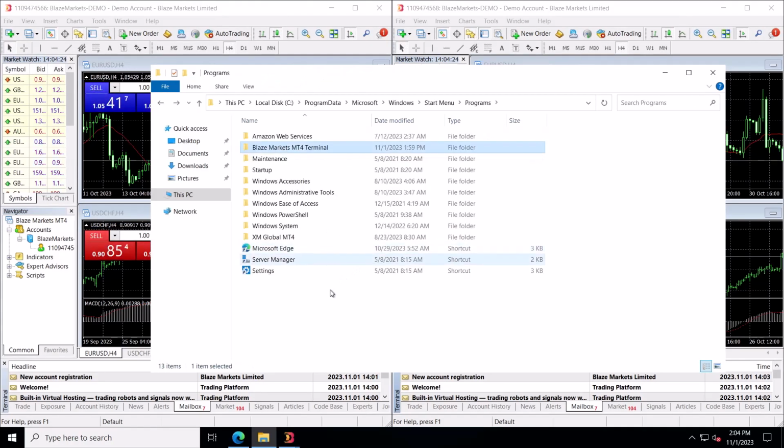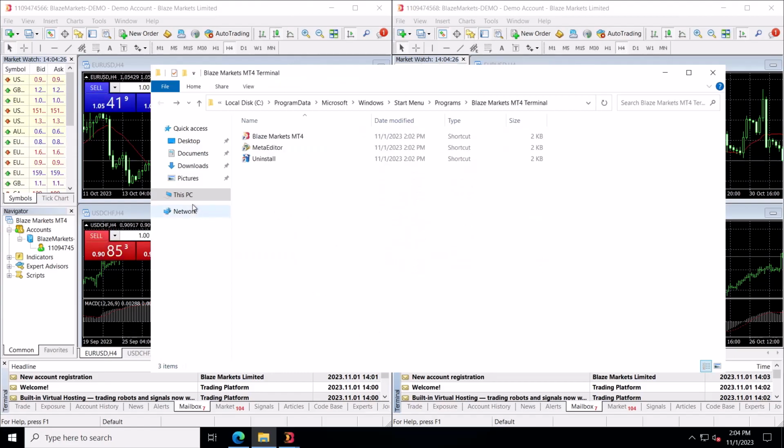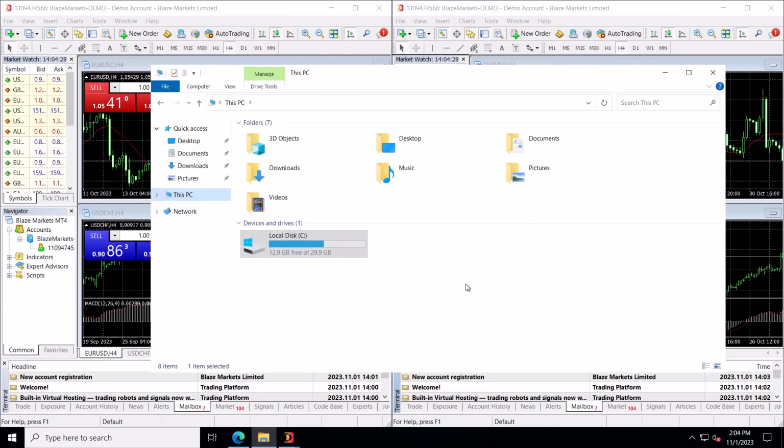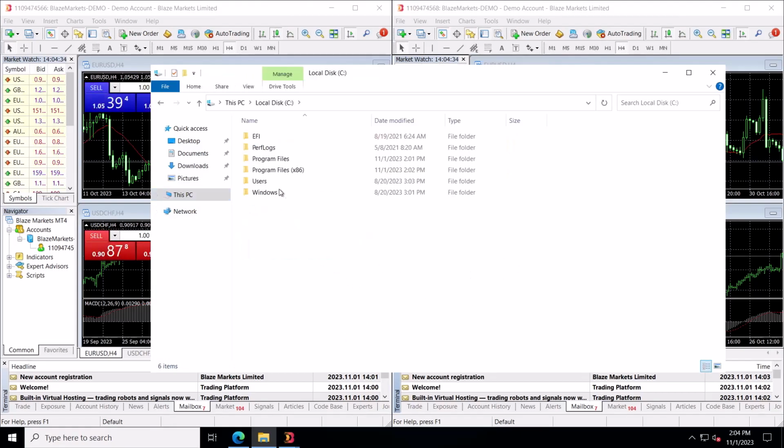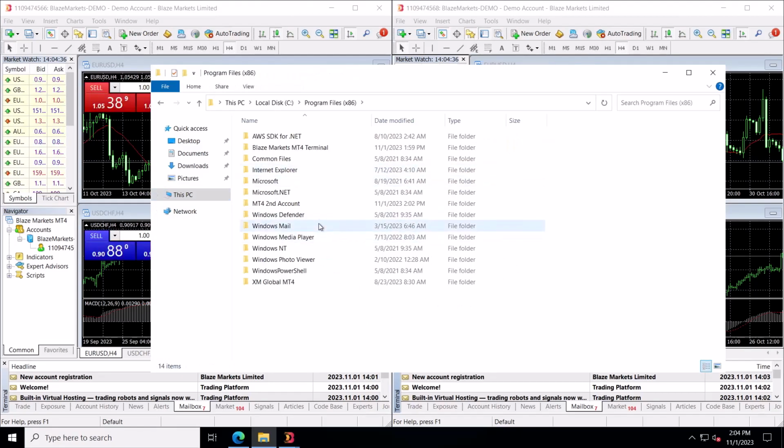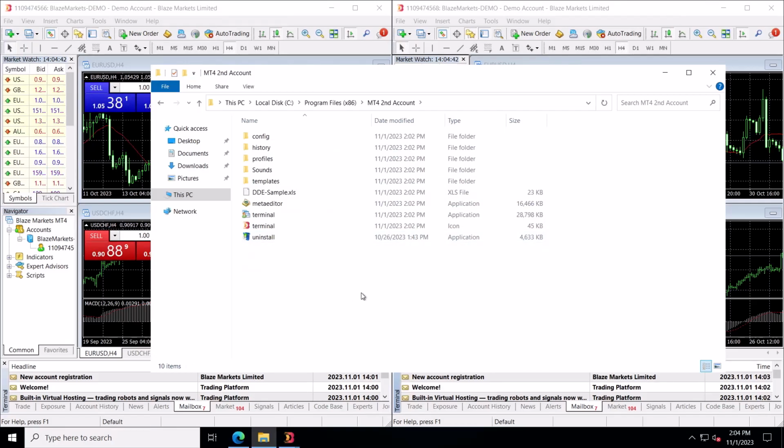For the second account, you can find it where we installed it, in program files x86, MT4 second account. Once the second account closes, you can just click the terminal and it will open.